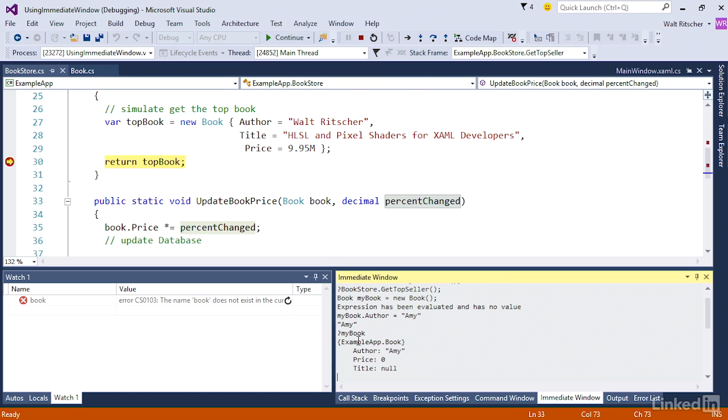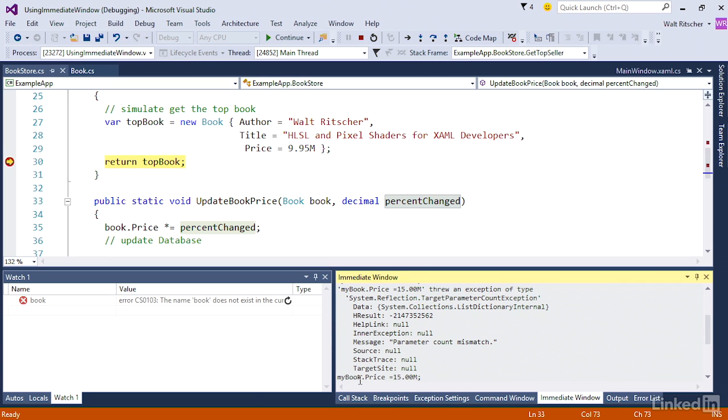Now, not everything in the immediate window works well. Here's an example where you might see some problems. This is what I'd like to do. I'd like to set the book price to 15.00 decimal. It sort of looks like it works until I examine this a little bit closer and I see that it says there's a target parameter count exception. The way I have to get around this is I have to use a parse method.